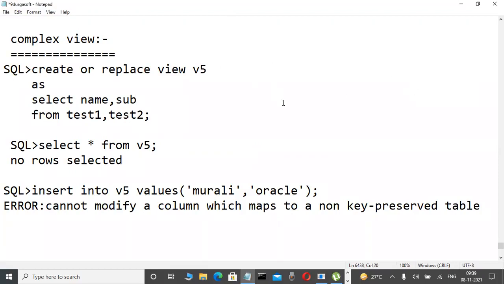Okay, now a very important concept, the most powerful: materialized views. In 99% of interviews, they ask about materialized views in the Oracle theory questions. When they are interested in asking about views, they first ask about materialized views.